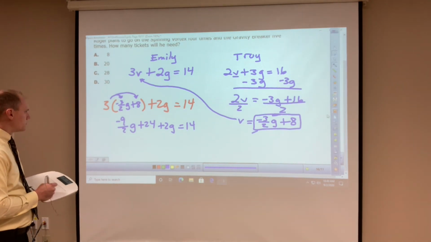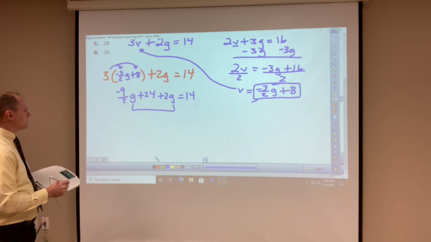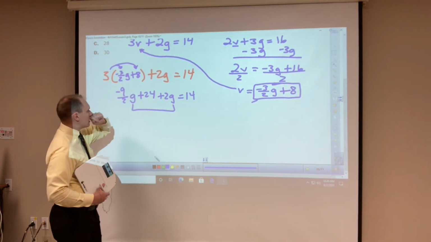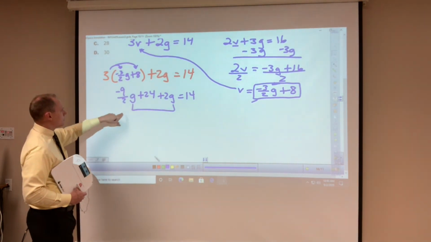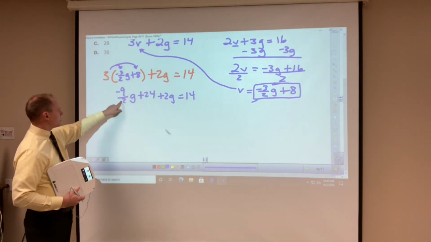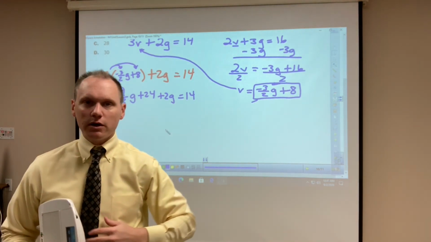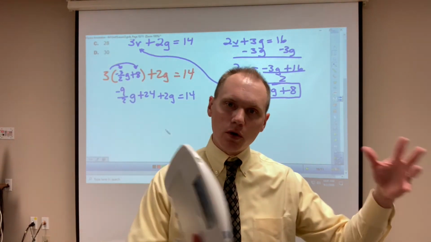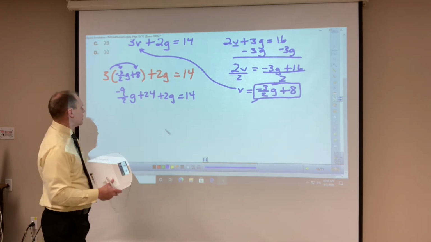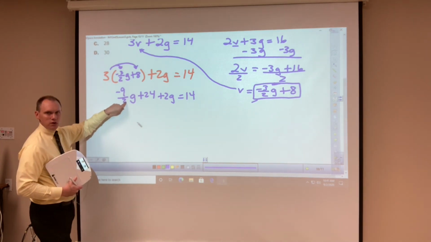All right. From there, we can combine the G's. Negative 9 halves, and then 2. Well, actually, let's take a different approach here. Since we have a denominator of 2, what if we multiplied everything by 2? We can do that, right? As long as we multiply the whole right side by 2 and the whole left side by 2, we're okay there. So if we multiply the whole left side by 2, everything's going to get doubled. The point of that is to get rid of this 2 in our fraction here.